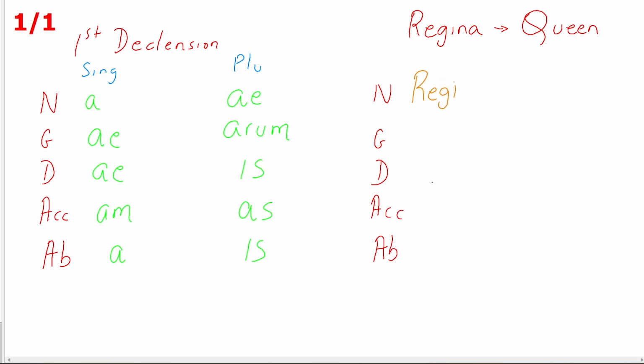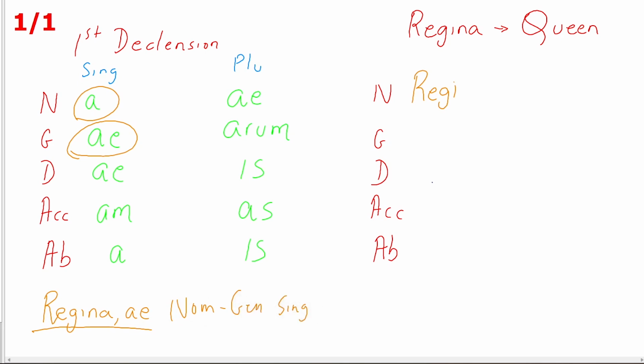In the dictionary, you will always find the nominative and the genitive singular. For example, if you open your dictionary and take a look at Regina, you will see Regina, Regine. You can just check, one of you all, go to Regina and it will be written in this way. You have the nominative and the genitive always. And you should not be confused that it is nominative of singular and plural, because if you notice, the endings of the genitive singular and the nominative plural are the same. So remember this, this is nominative and genitive singular. And this applies for the nouns of all the declensions. So this is how you are supposed to read the dictionary.